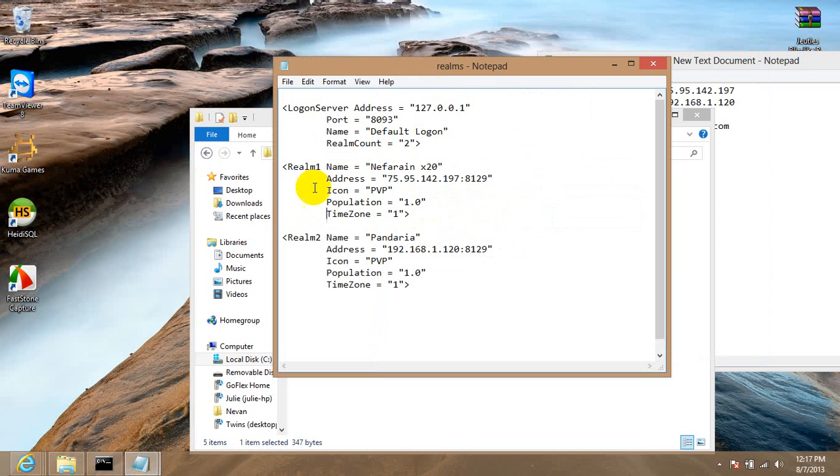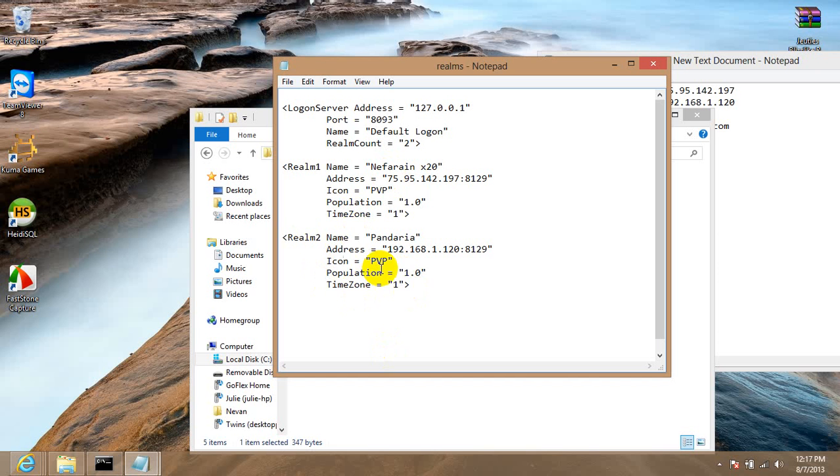Go ahead and change realm 1, make it your external IP, and then copy this, paste it, and create a realm 2, make this your internal IP. The outside world will connect to this one, you'll connect to this one, but it's still the same realm, so you'll be able to see each other as long as you keep this port the same. Most computers won't be able to connect to their own external IP, and other people won't be able to connect to your internal IP. So please just make 2, and you'll connect to this one.